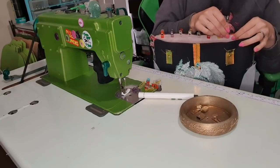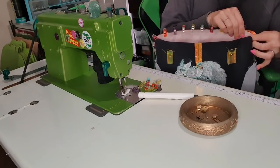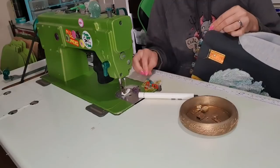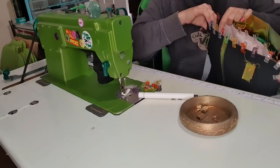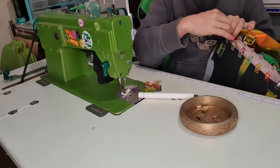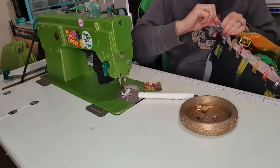I've undone the zip because it was just going to get all screwy and I didn't want to play that game. And if I had sewn it the wrong way, then I would have had to unpick or undo it anyway. So I just figured I'd save myself some drama and do it now. I'm going to come and line up this side seam. And then this corner.